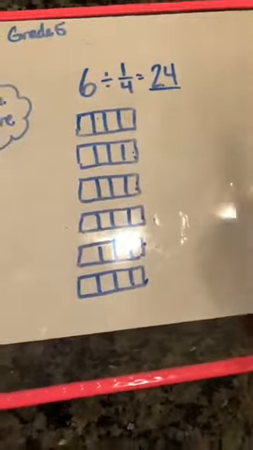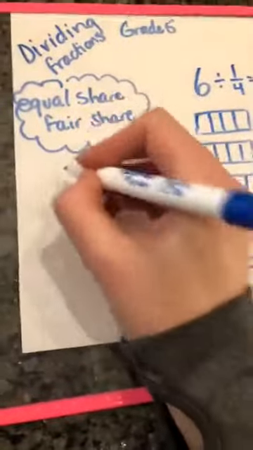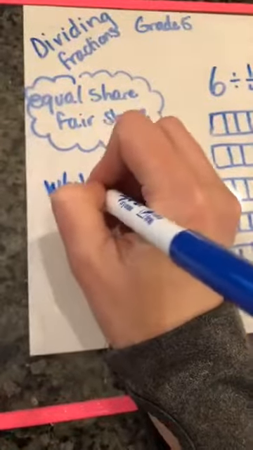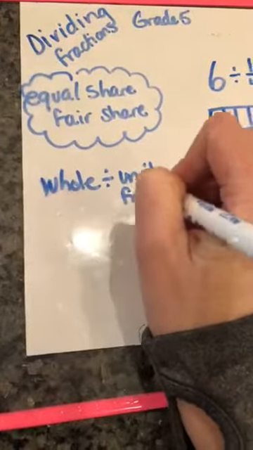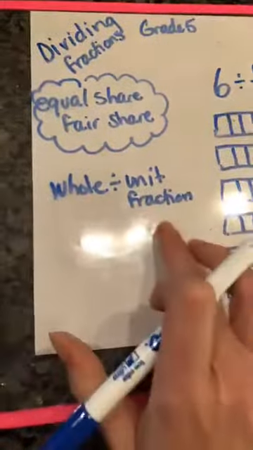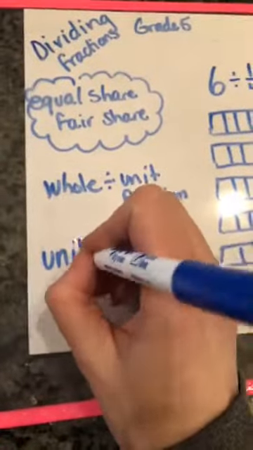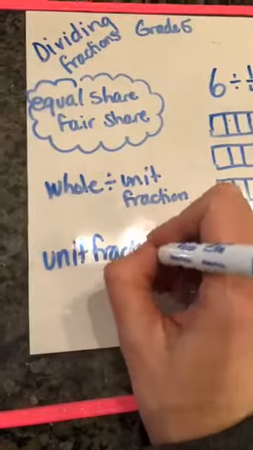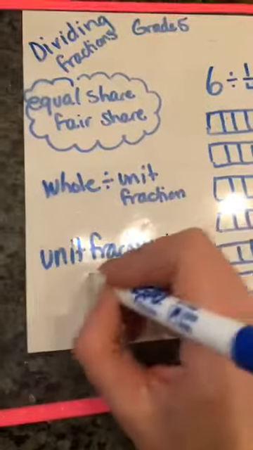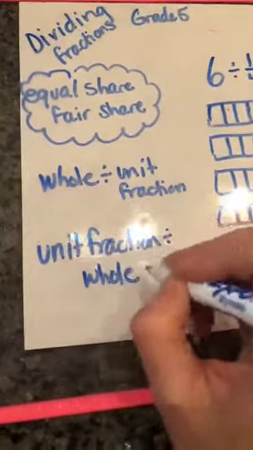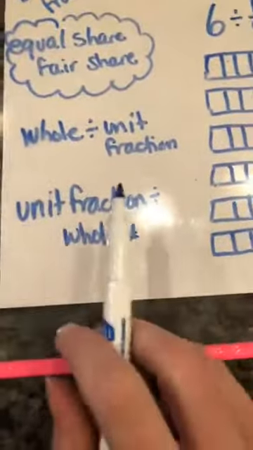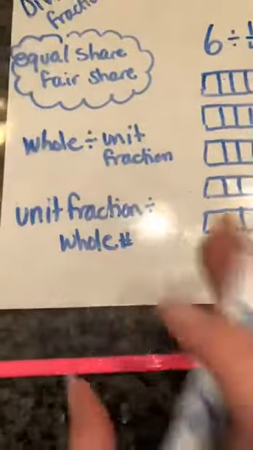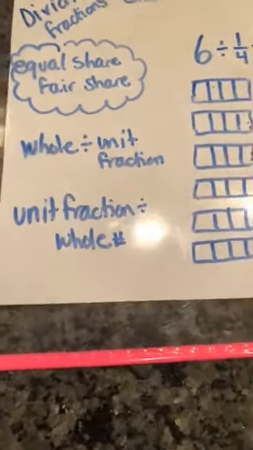All right, so grade 5 talks about a whole number divided by a unit fraction. That's one part of the standard. The other part of the standard is actually the reverse. It's unit fraction divided by a whole number. This would be like you have half a pint of ice cream left and you want to share it among 3 friends. How much would each friend get? So let's kind of dive into that.